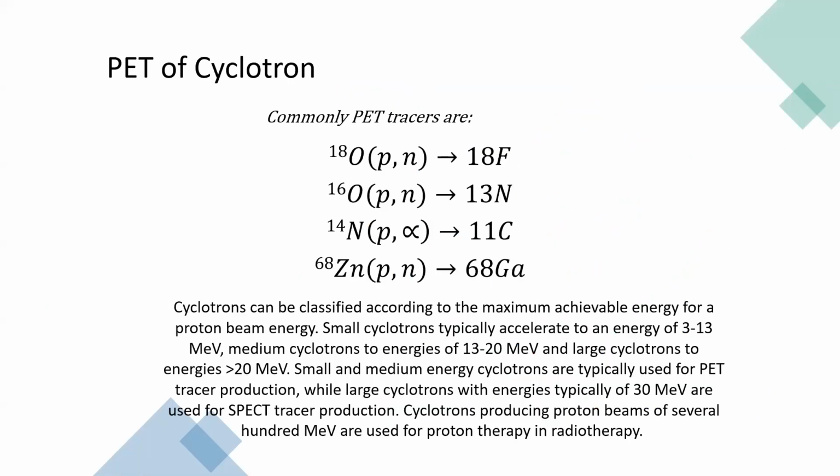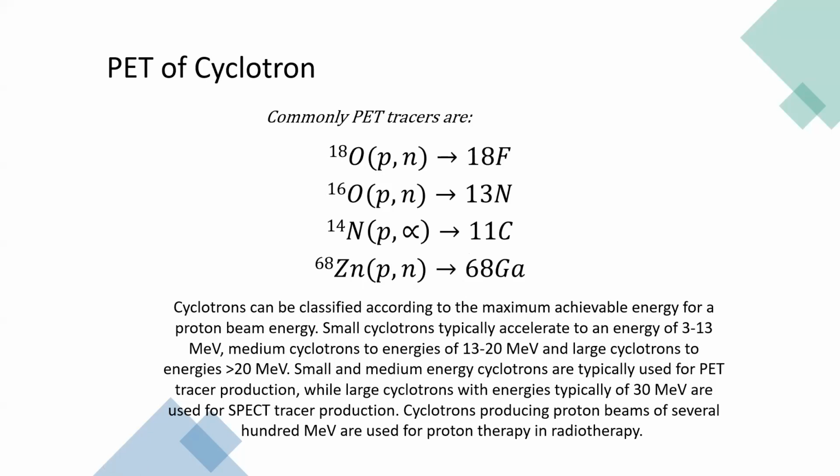So these are some examples of accelerated charged particle nuclear reactions for producing radionuclides of interest in nuclear medicine and positron emission tomography. Commonly, they are using now the fluorine and gallium. Fluorine as a result of bombardment of O18. We can have ammonia also, but it's a very short half-life. Not all sites use ammonia because of the very short half-life. And also bombardment of zinc. Recently, we can have a target in the cyclotron giving us gallium instead of a generator.